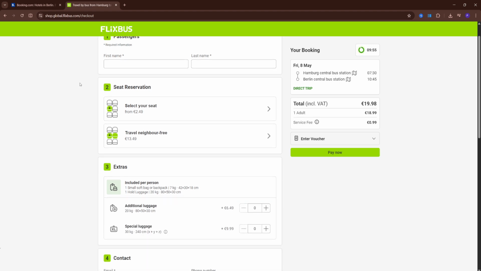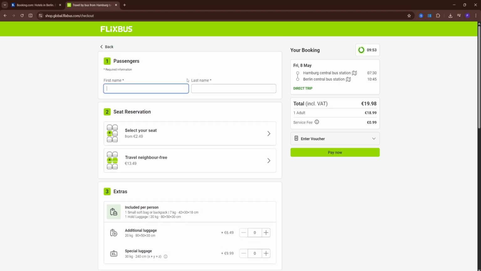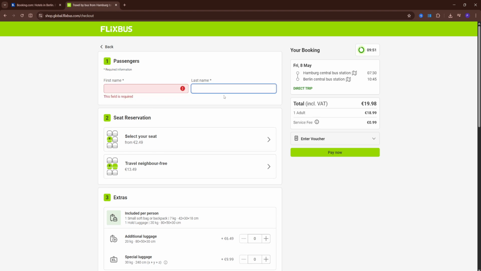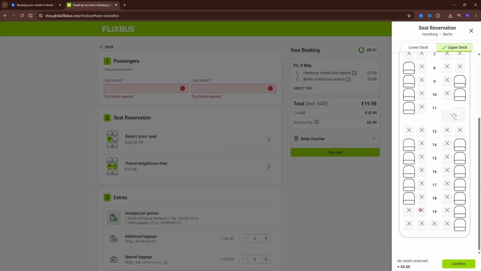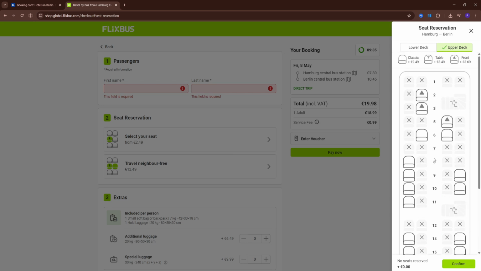Okay, and now what we need to do here is put in our first name, last name. Then you can also select your seat, or you can select travel neighbor free. So if you have that option, you can select that also here in the buses.